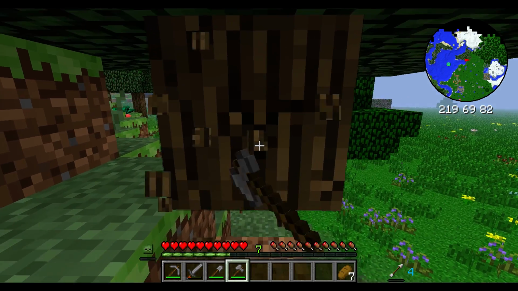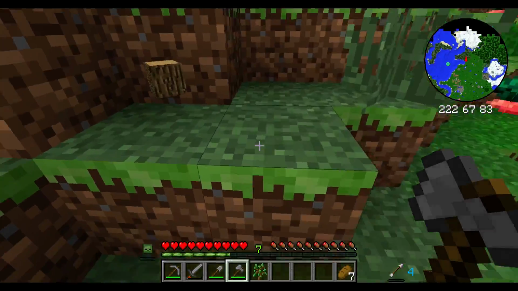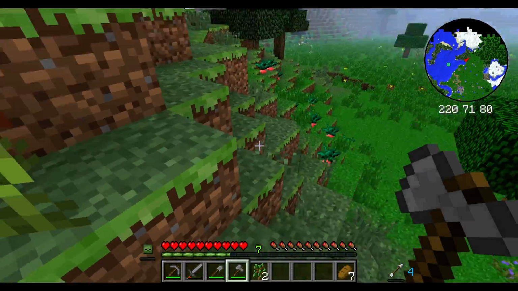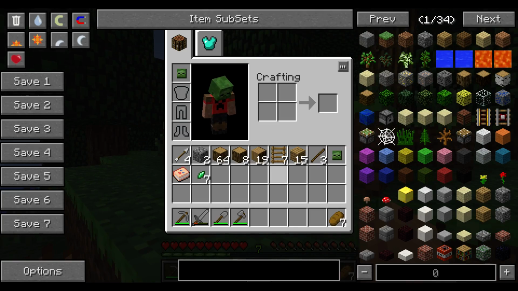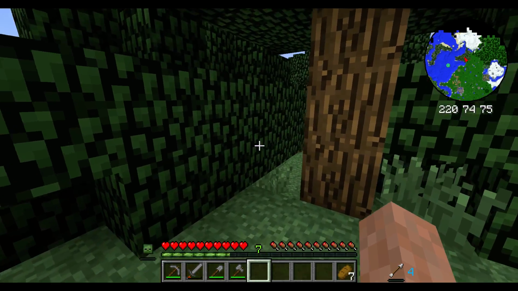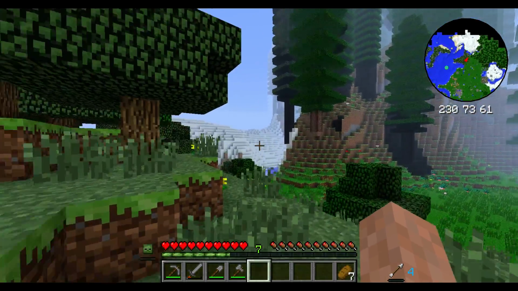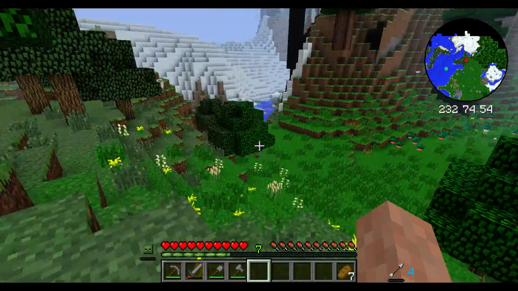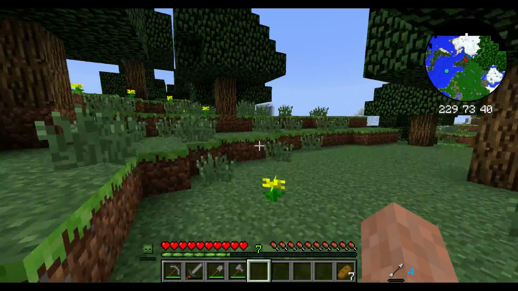Why not? Oh, there you go. Yeah, so it cuts down the entire tree for you without having to actually do it. I have enough wood to build a house. My issue is I don't like to build houses in areas where I can run out of resources too fast. And I like to build next to a cave.